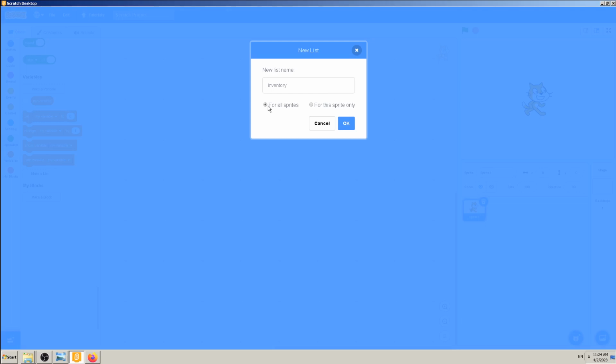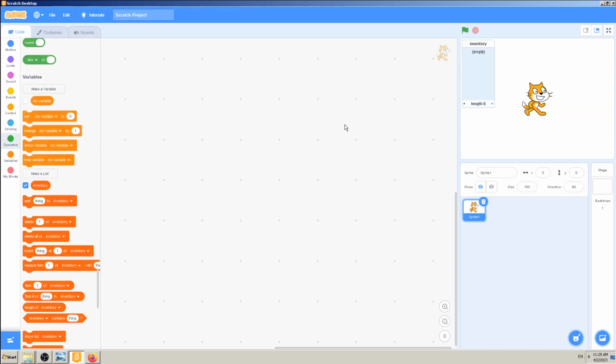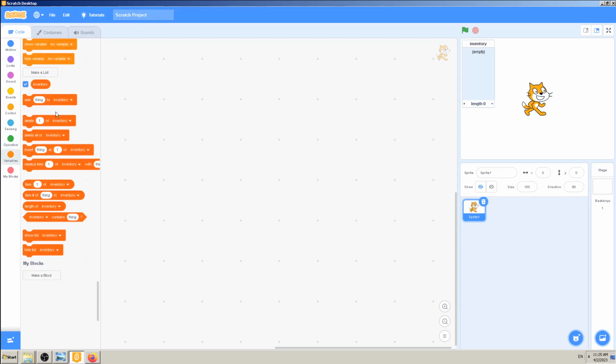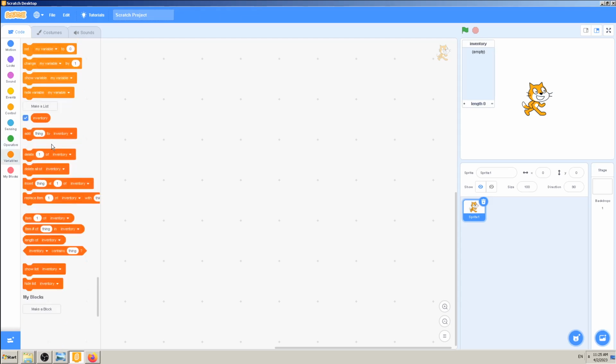So I will click for all sprites and click OK, and once you do that, you will have all of those new blocks, also orange, but more red, and they didn't exist until I clicked on make a list. When you click on make a list, they will show up on the screen.